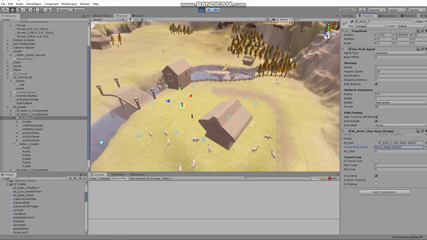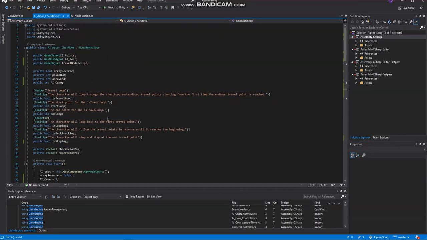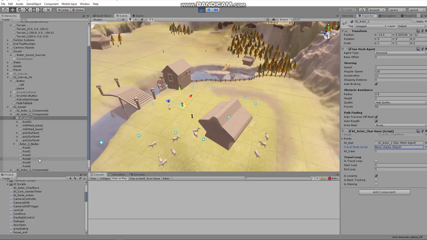Oh, jeez. Okay. Travel node script isn't set to anything because we haven't linked it yet. So, travel node script. Okay.